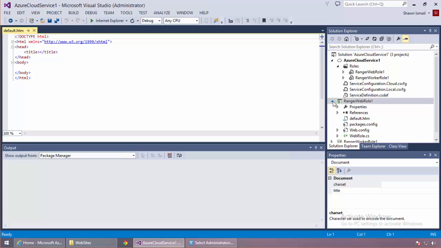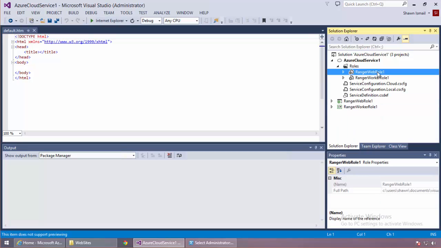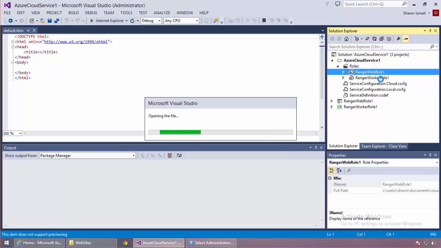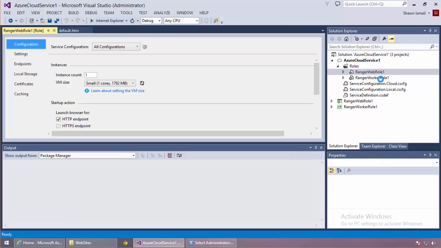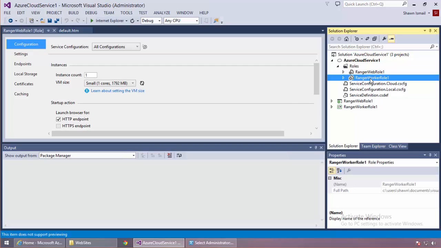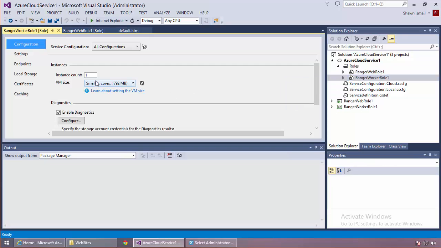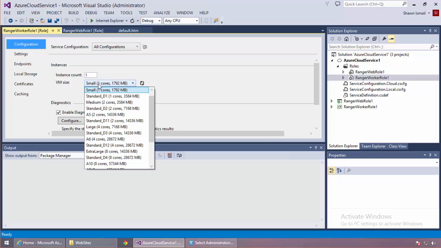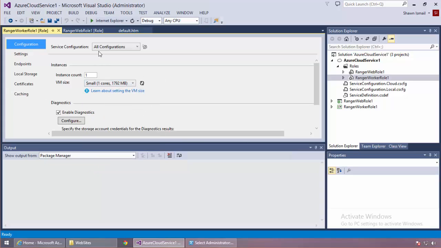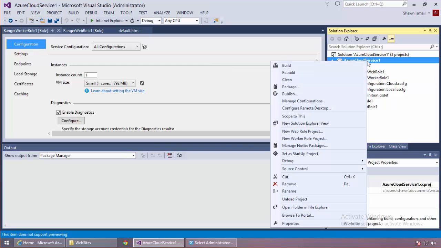And from here, I already know I have one role each, right? So let's come over here, go to properties, and see the instance count is one core. So one core is going to be used for the Ranger web role. Ranger worker role, let's do the properties of this one, and we can see it's one role over here as well. As you can see, you can change this over here, right? This is sizing. We'll come to this later, but that's what it is for now. So let's go ahead and publish this one.